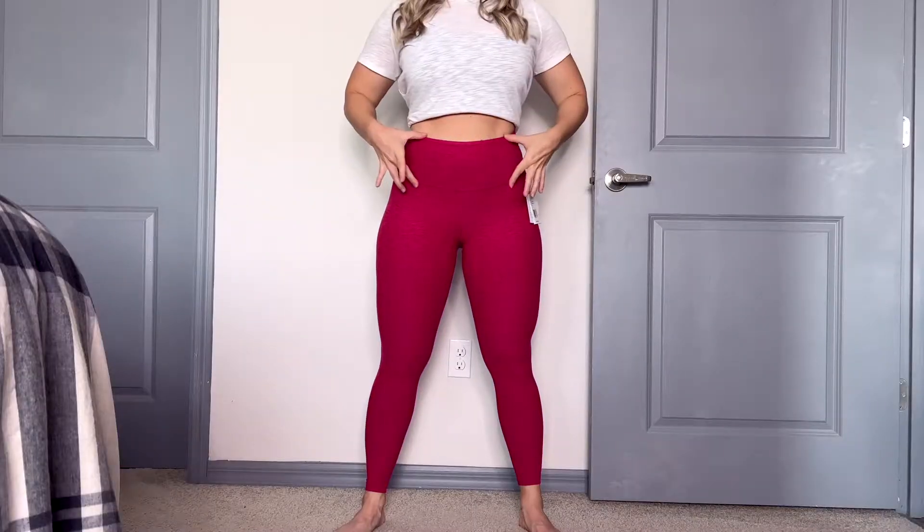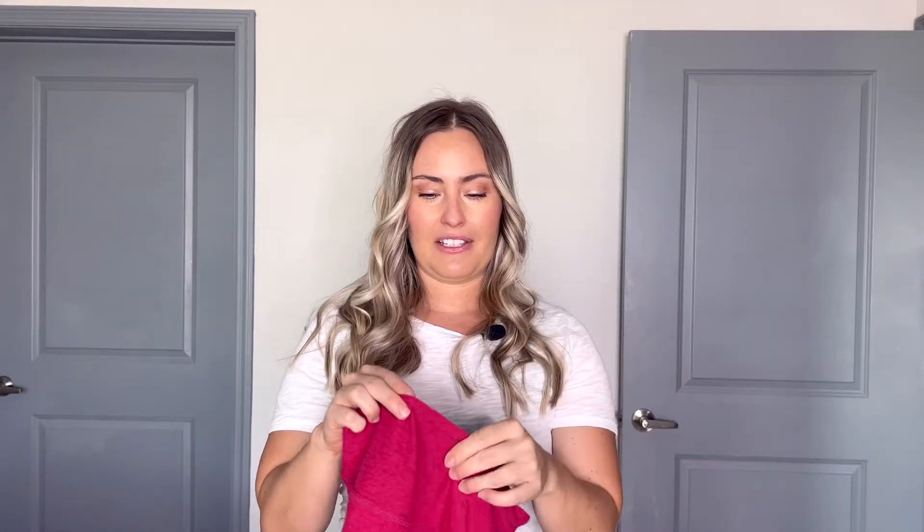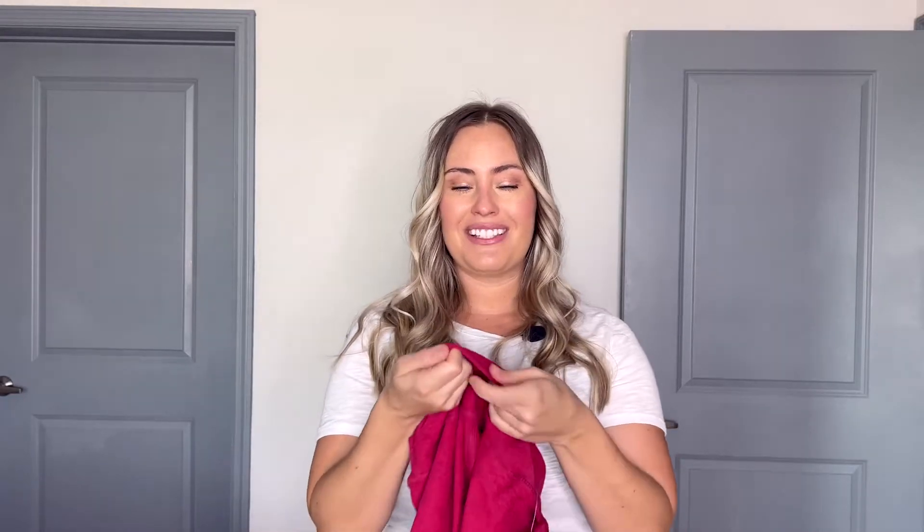Now let's get into some of the features of this legging. Does it pass the high waistband test? It does — it says it is a high waisted legging, though sometimes you never know. I will say however it's not as high as the Vital Seamless or the Align. So if you don't like super high waisted leggings way above your belly button, these might be for you, because they hit right above my belly button. One thing to note about the waistband is there is a seam on the top, unlike the Vital and Lululemon Align. I usually get concerned with stretchiness when the seam is at the top, but I had no issues with it pinching, rolling down, or restricting getting up over my hips.